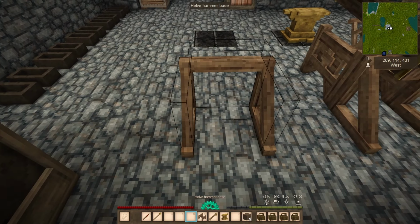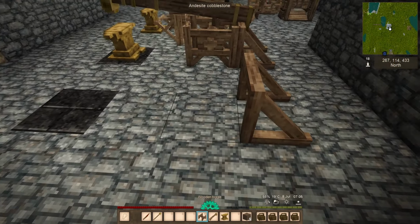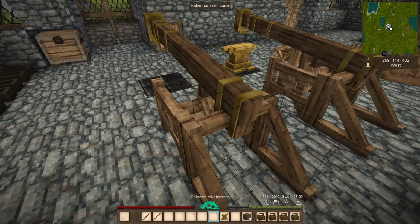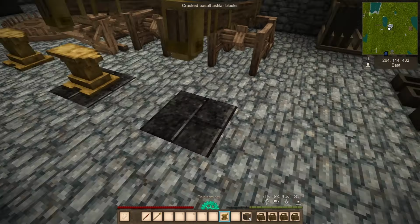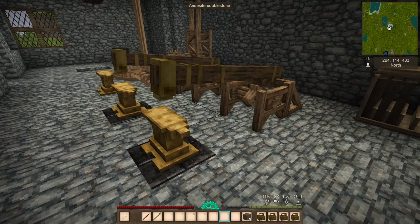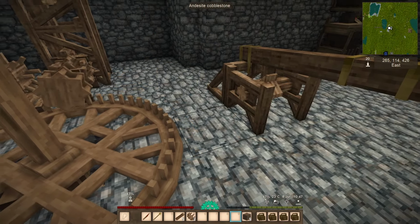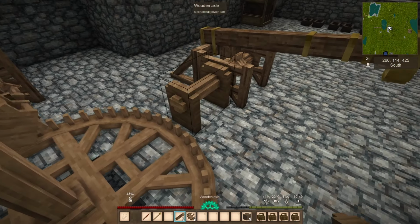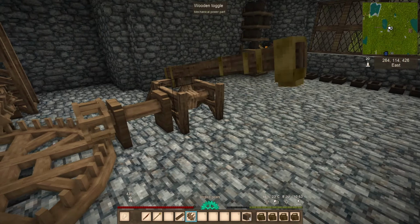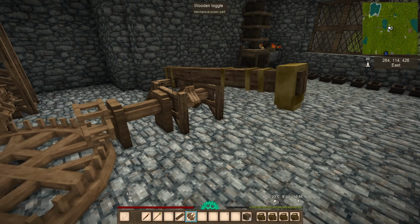Alright, now we're ready to use the Helve Hammer. Place the base, and then the toggle, and then the hammer head on top. Grab your anvil and place it under the hammer head. We're all done. Now it's time to connect it to the windmill. We'll use a wooden axle and an angled gear. As long as there's some wind, which we have, we can watch the Helve Hammer come to life.